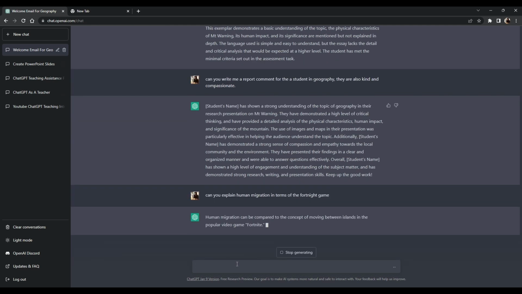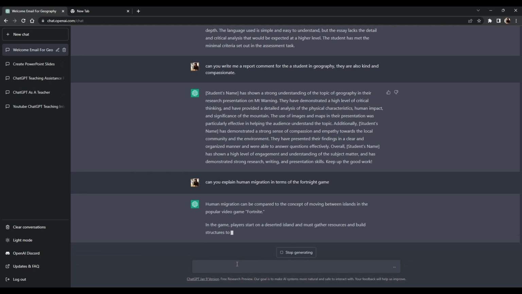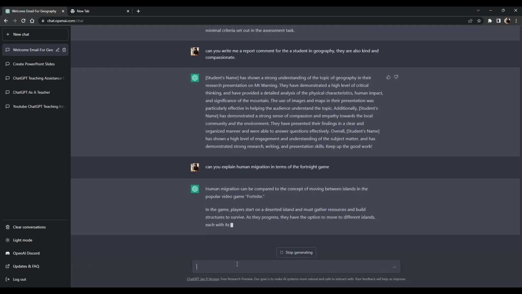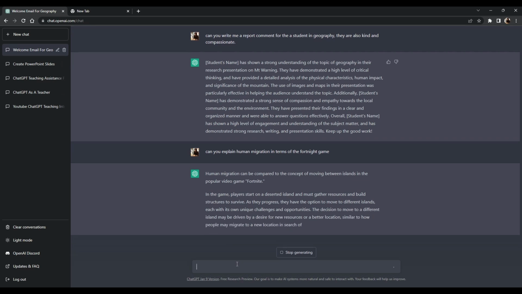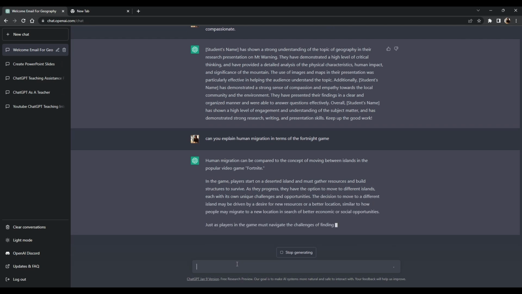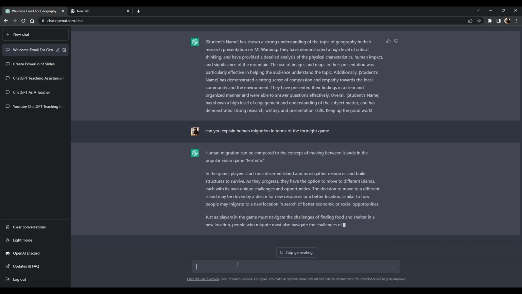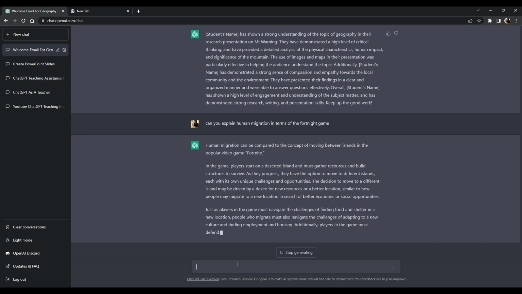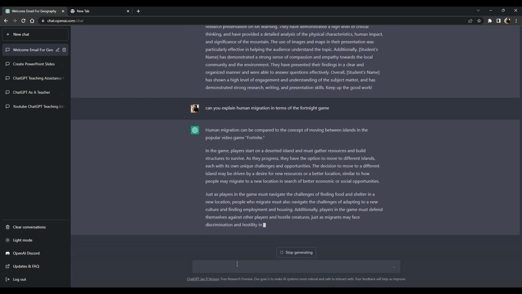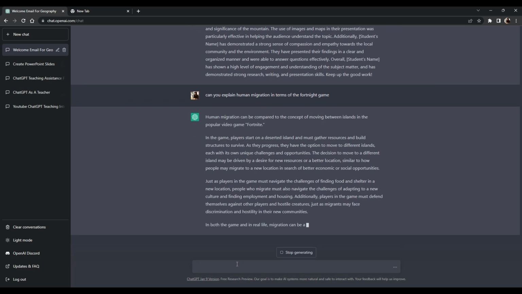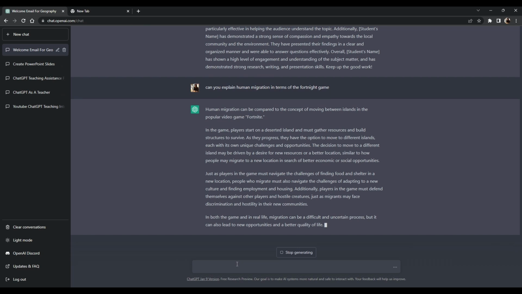Migration concept moving between the islands of popular video game Fortnite. Together they also build structures so that progress. They have options to move to different islands, each with their own unique challenges, opportunities. Okay, cool. See, I don't know about Fortnite that much, but this is giving you something straight away, especially to some of your kids who might be interested in this.